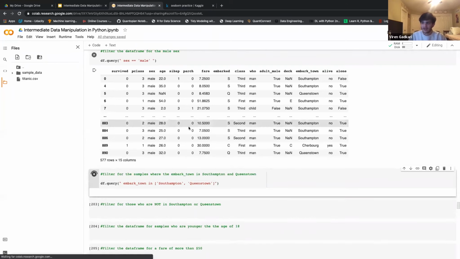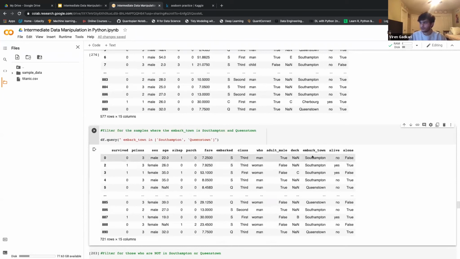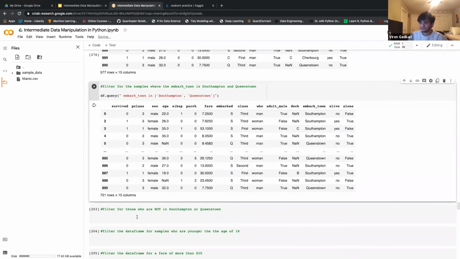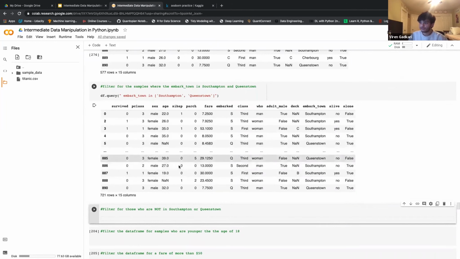When you run that, it returns those Southampton and Queenstown towns, right? And similarly, if we want to filter for those not in that list, it's the same thing: we say Embarktown not in those two values, Southampton and Queenstown.